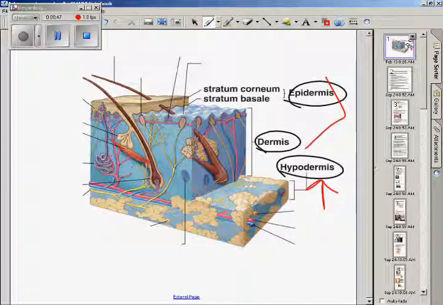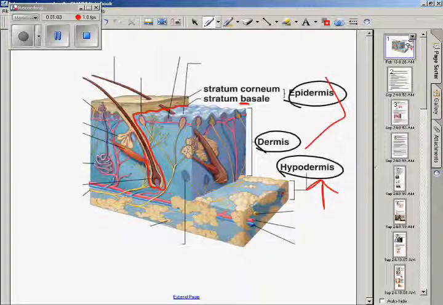The epidermis is separated into stratum corneum and stratum basale. Stratum basale, like the basement, is along the bottom. Now notice here, stratum basale is going to wrap all the way around the hair root and the glands here. Those stratum basale cells literally wrap all the way down and around, and that is what your hair comes out of. That's where the origin of your hair is. Does that make sense?